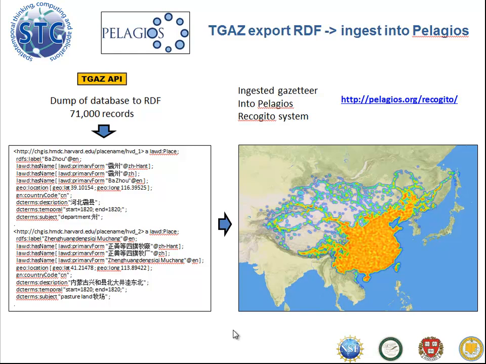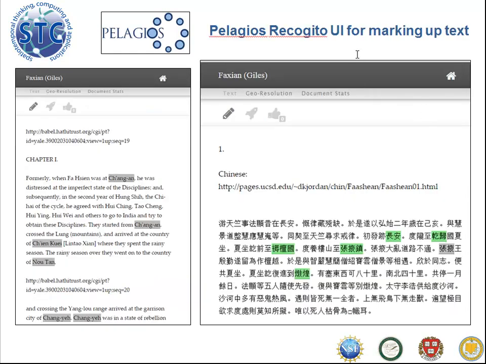And they have a user interface called Recogito, which is used for marking up text and maps.